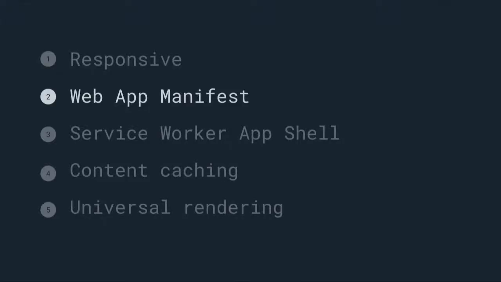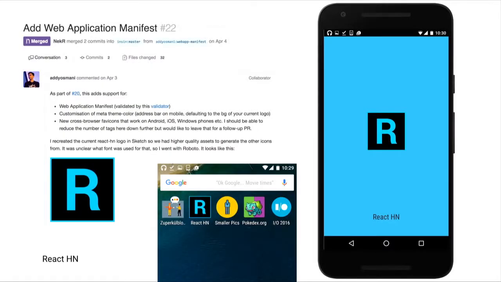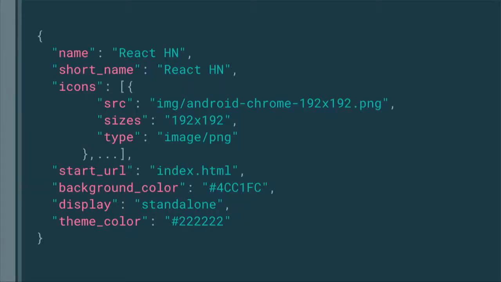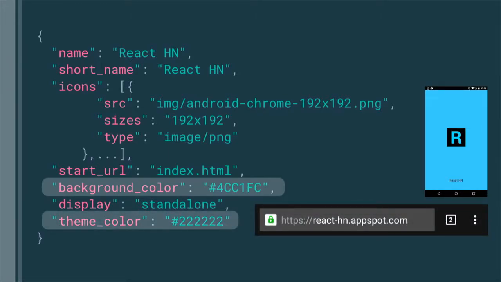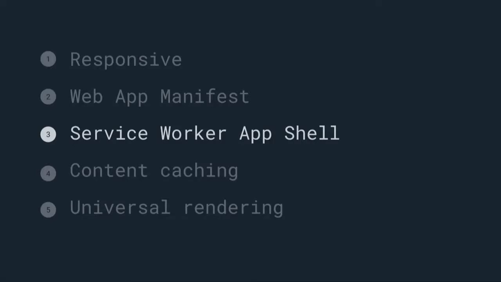The next thing we added was the web app manifest. I went into this project, and I noticed that they had a really tiny favicon, and that wasn't going to cut it. So I redid all of the artwork in Sketch, exported all the icons out, and set up a web app manifest so that we could launch this thing from the home screen and get a splash screen. This is what the manifest looks like. It's nothing particularly crazy. But we basically have a background color set for the splash screen, another color set for the theme color, and we've got our icons defined in there as well.